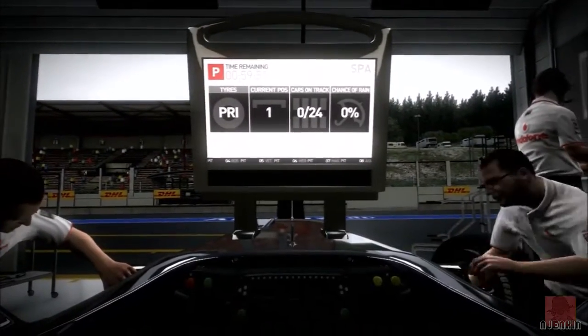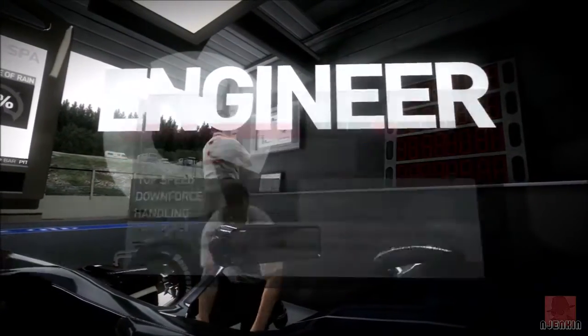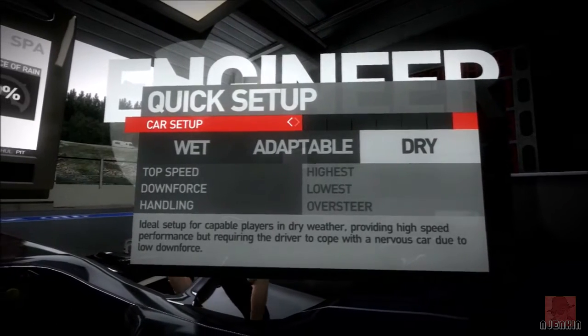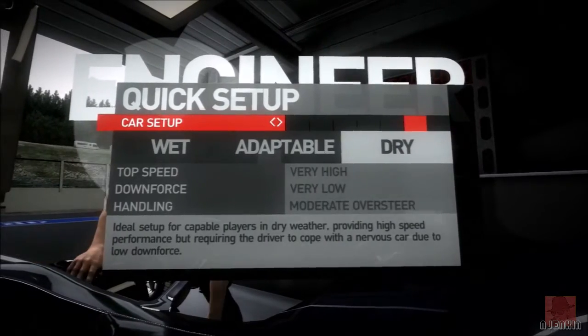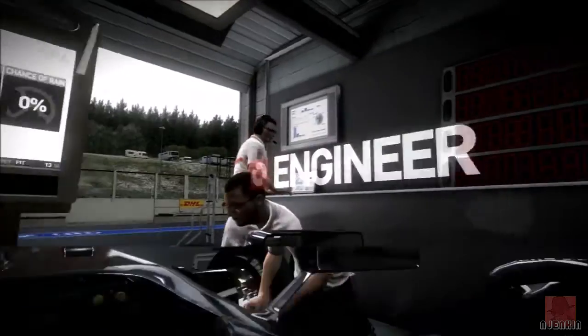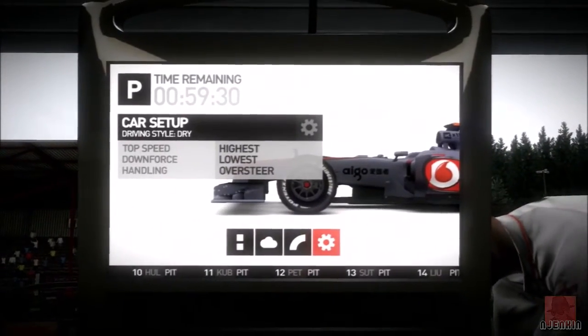Yes, I'm driving for McLaren and this is from Belgium and the glorious Spa track. Considered as one of the glamour circuits of the season, it should be quite easy to set up because there's low downforce on this track, and it's the longest lap of the season, I believe. 7 kilometres long, which is about 4.3 miles. The true race distance is 44 laps, but we're doing 30% race distance.